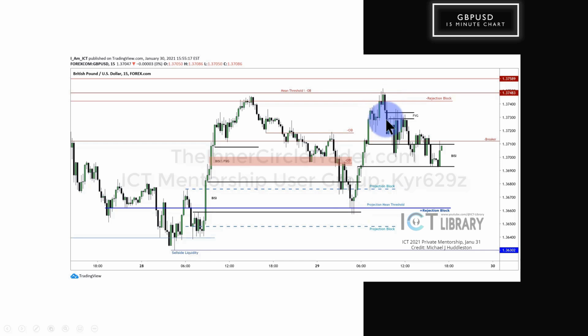Breaks lower, small little fair value gap there, candle's low, candle's high, that little piece of action going down. How does that get rebalanced? It has to be traded up to and through it. No, not through it, but to it, here on the upper end of the fair value gap. And then look at the bodies of the candles. Yes, you have a lot of these little wicks in here. That's all broker based. But look at the bodies.